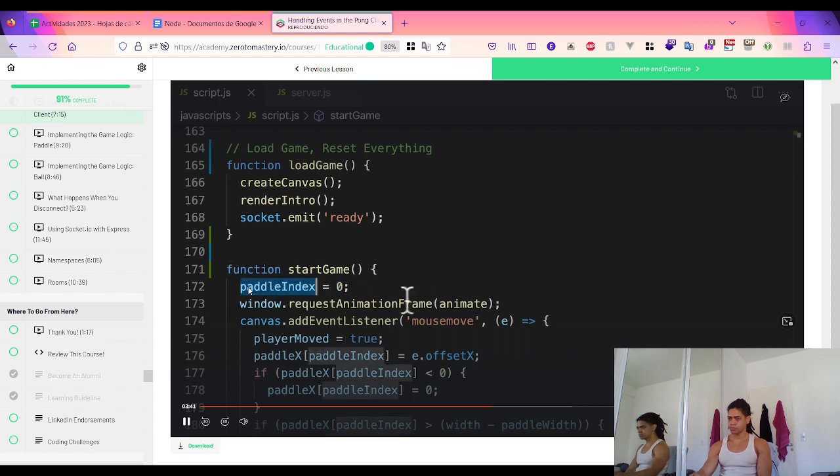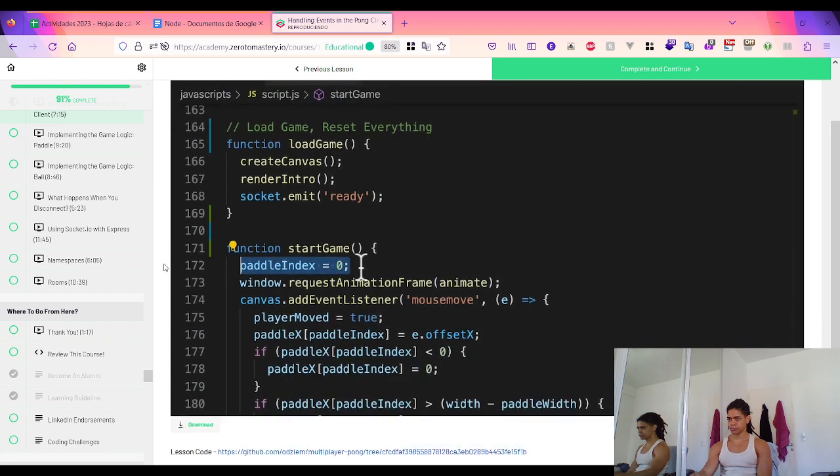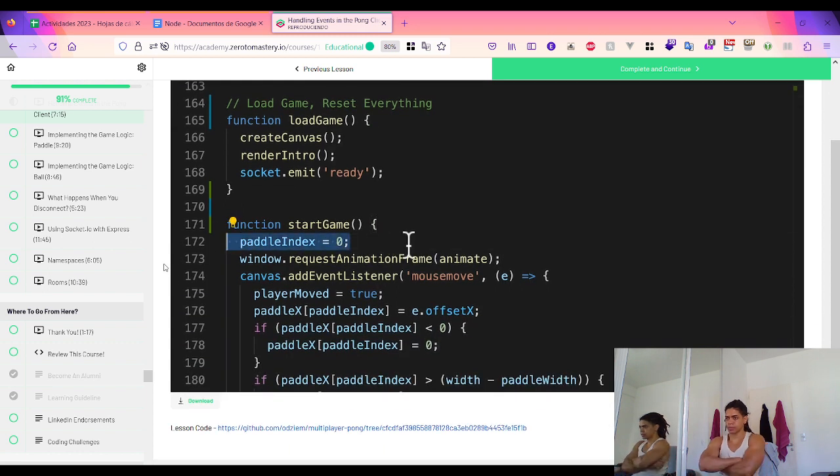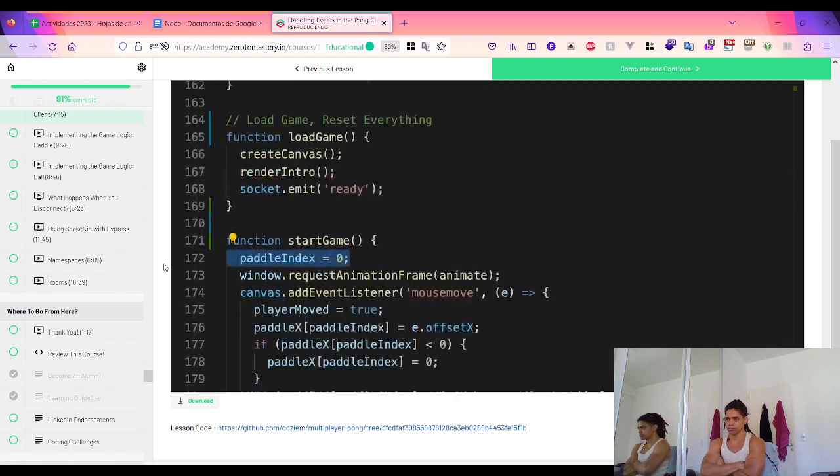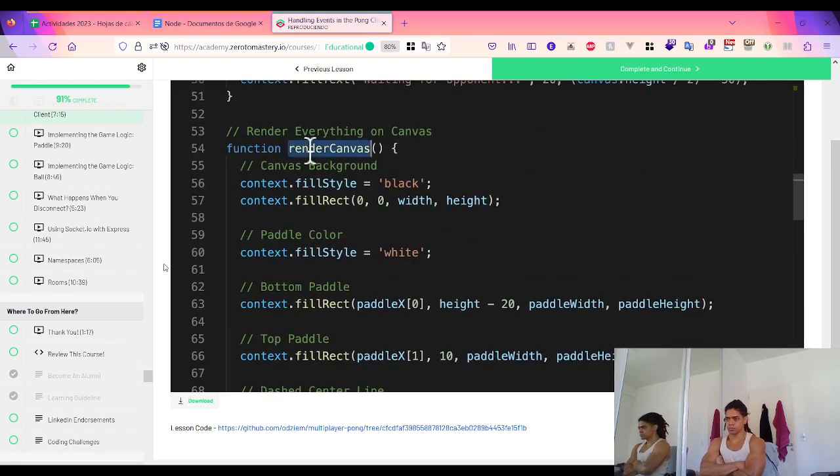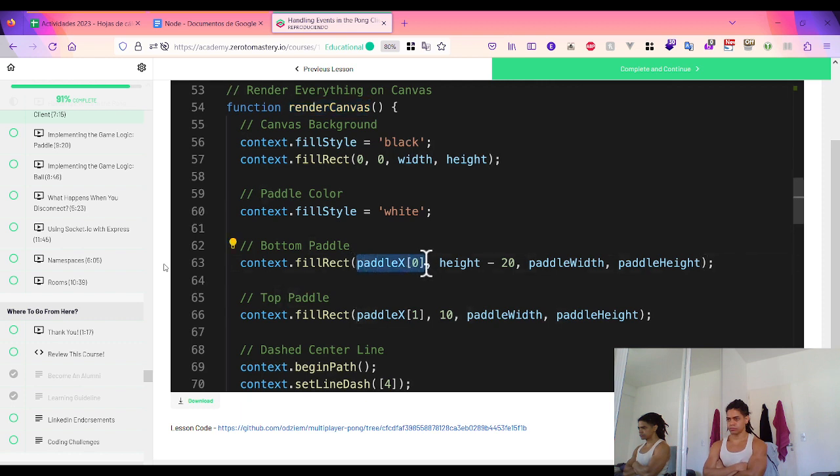This represents the paddle that the current player is controlling. In single player, it made sense for it to always be 0, which meant that the player was always controlling the paddle at the bottom of the screen, which we can see in our render canvas function.